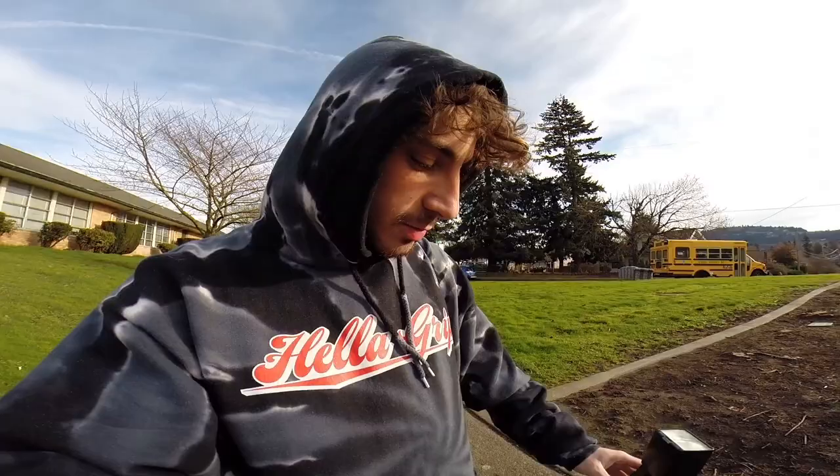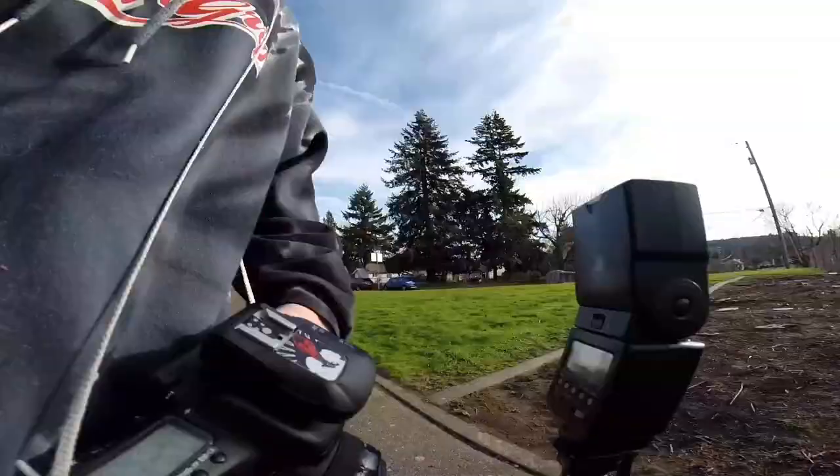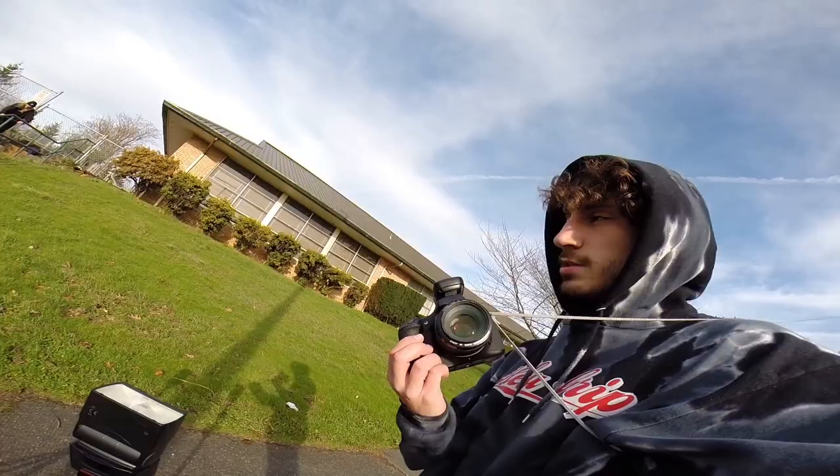I get asked a lot of times what do I use to shoot and what camera do I have. Two old Canon flashes — Speedlights. They give me enough power and they're pretty cheap, just for the fact that they're old. Pocket Wizards Plus 3 TT1. And my Canon 70D with just the 50mm.